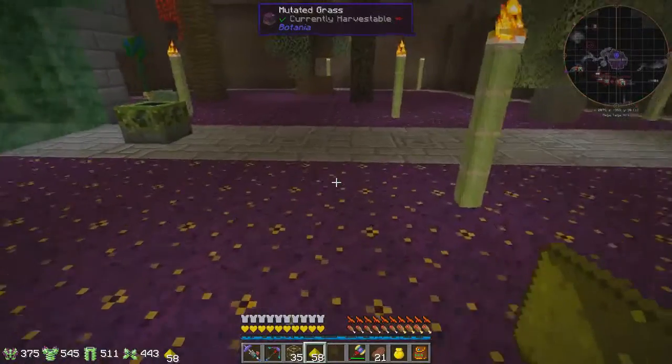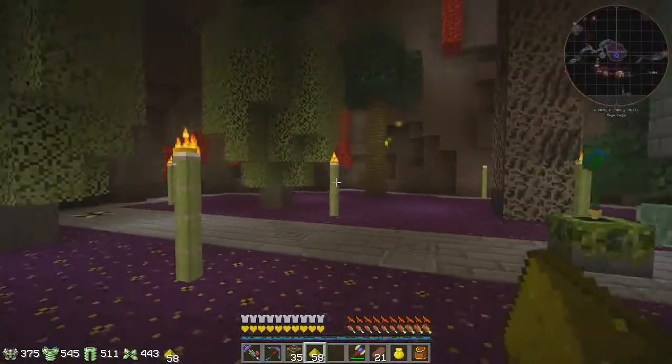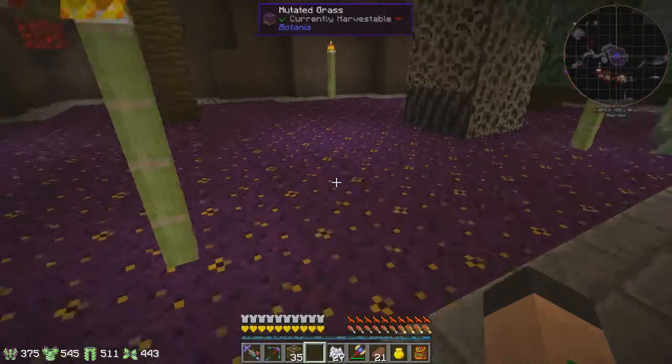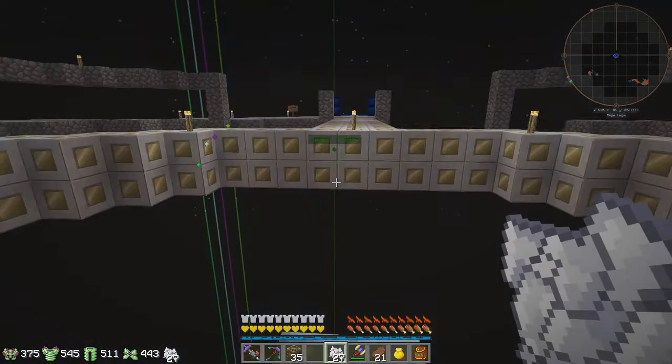So I do want more grass and stuff here, and the only problem with that is because this is not actual grass we're on, I can't just bone meal the ground. So we're going to have to fetch it elsewhere.